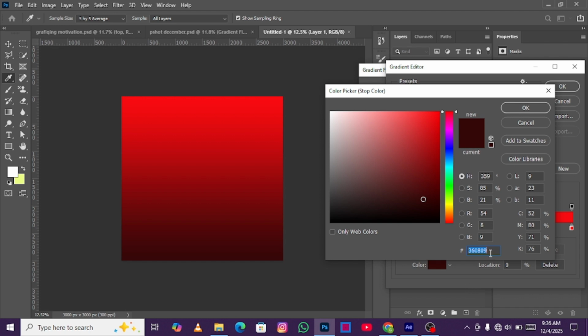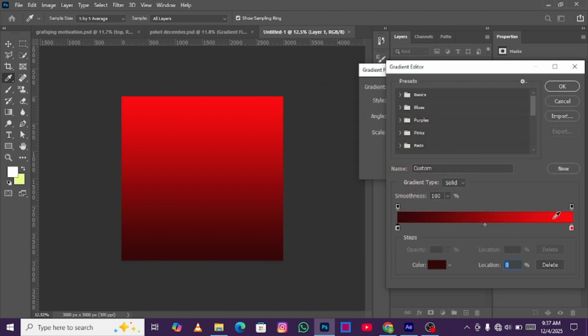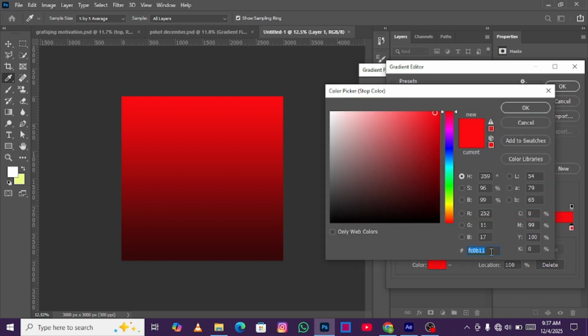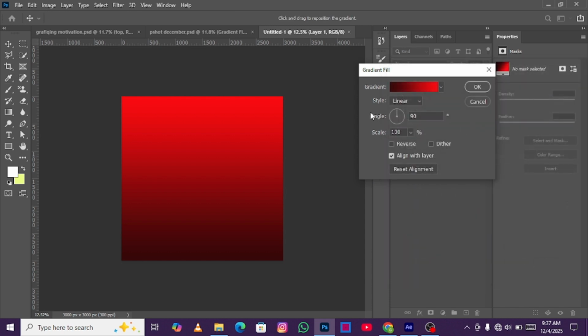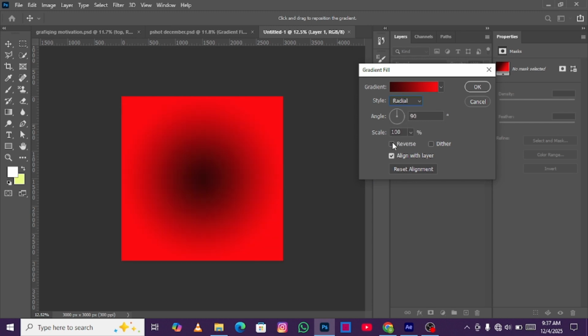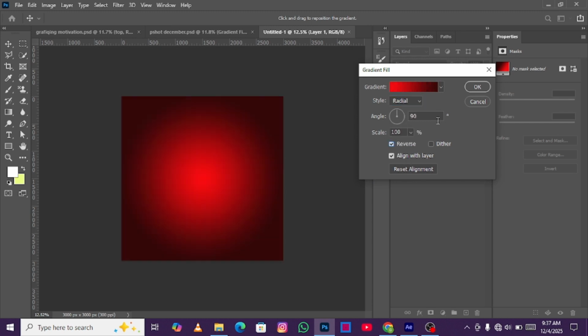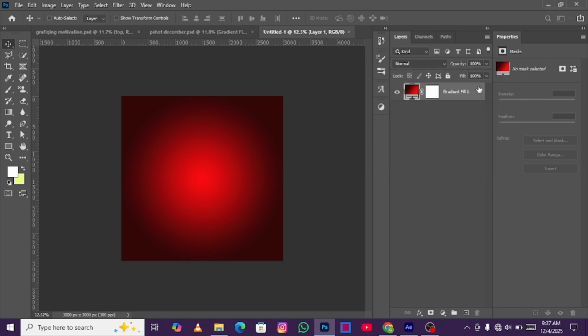The color code is 360809. Alright, and this is the lighter tone of red, which is the color code FC0B11. Click OK. Then I change the style to radial and I reverse it, then click on OK.